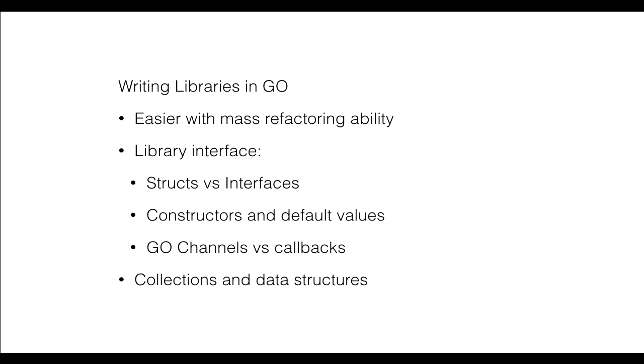Another important point that we discovered in writing libraries in Go is that, especially if you're coming from other languages, or if you're looking at a library written in another language, the first reaction is sometimes to do it in the same way, and the most common case is when libraries expose callbacks to return the data. Copying this into Go is going to make your library pretty limited and not compatible with the rest of it. And this one's probably the most important one: really use channels for your asynchronous value returning purposes, where you return a channel, because then whoever's using your library can combine that with all the other stuff that exists.